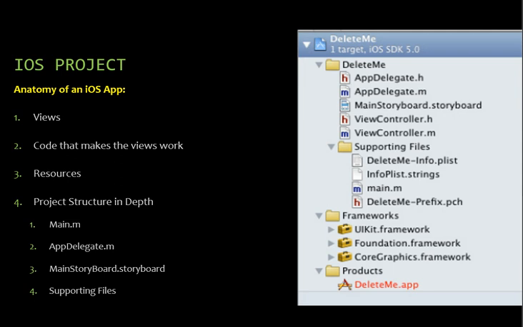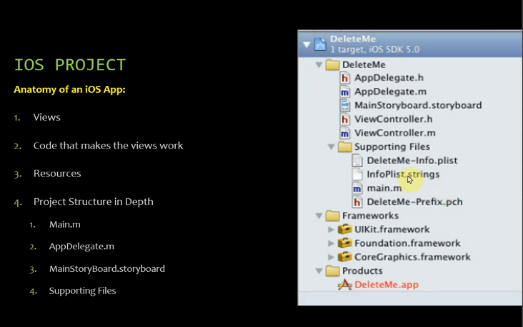The last thing that comes is supporting files. The supporting files directory contains files such as your plist setting files, which can consist of some customizable application settings. As you can see here, we have a plist, and here one more plist. These are directories that contain files. We can call them plist setting files, which can have application setting related information, as well as string resource files that are used in our application.